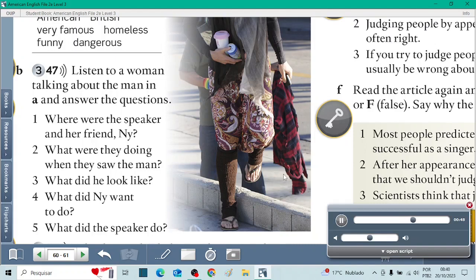Nhi said, "Oh, look at that poor man. He must be homeless. He looks like he hasn't taken a shower for some time. He's also really thin. He must be hungry. Should I give him some money?" She started to look in her bag for some money, but I looked at him again and just said, "Don't." She couldn't understand why I didn't want her to give the man some money, and she thought I was being very mean and unfriendly.